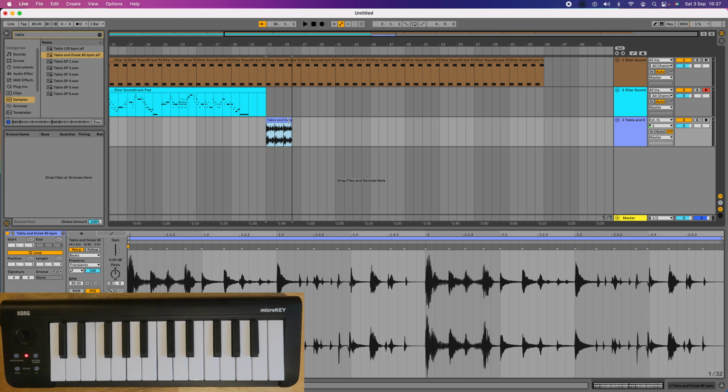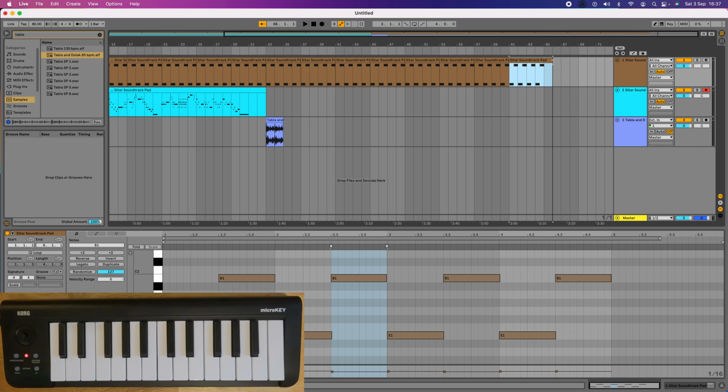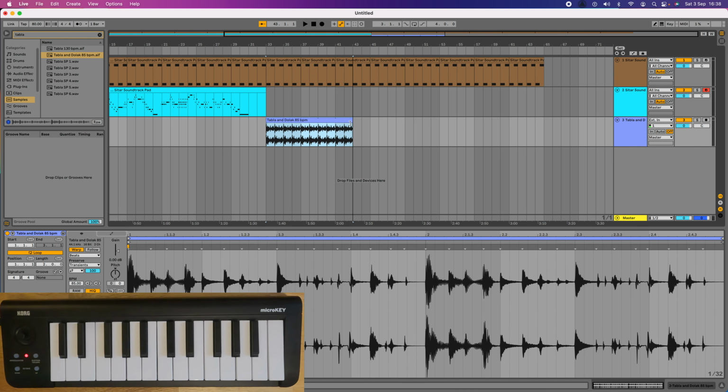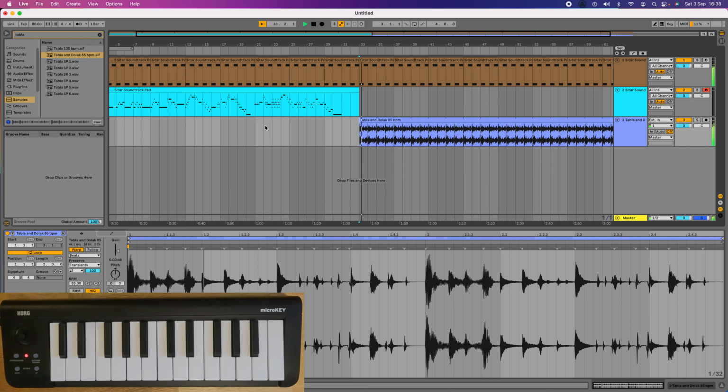Let's do it properly. So if you drag the top corner, you could have done this with these actually. Oh no, sorry, you couldn't. That's right, I remember now. You can't do that loop tool, that looping that I've just done, with your MIDI tracks that you've created. You need to copy and paste them. But if you grab hold of the top corner of your audio loop and just drag it out that long, it will go the whole way.